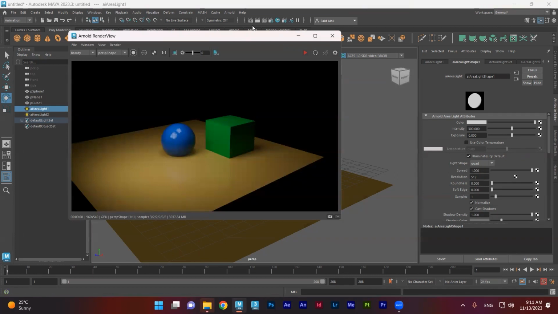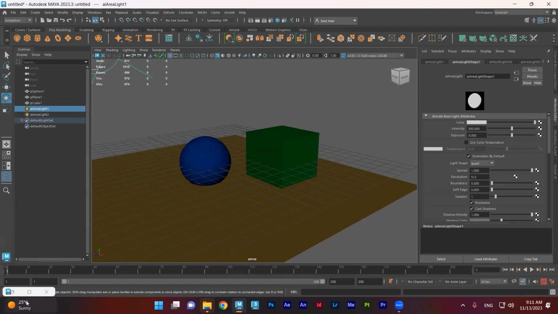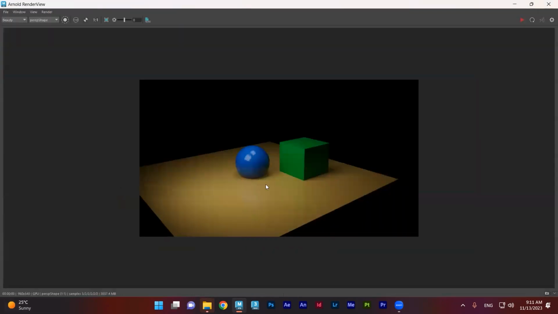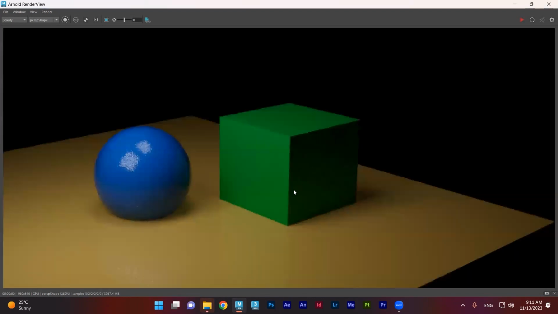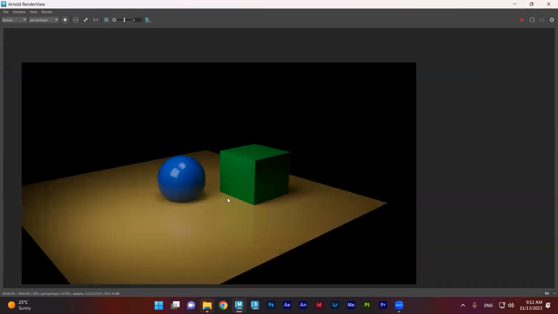This is the final image, okay? Of course, we have problems with the quality, with the light. There is some noise inside. If you can focus, I don't know. There is some noise. For sure, we can increase the quality. And you will learn how to increase the quality, but not now, okay?